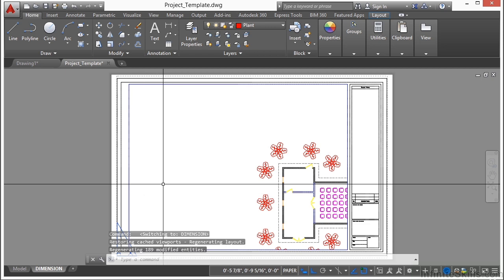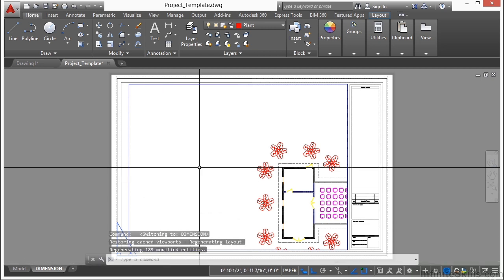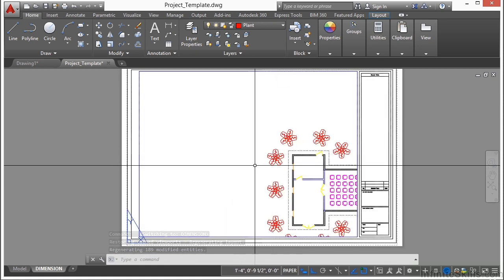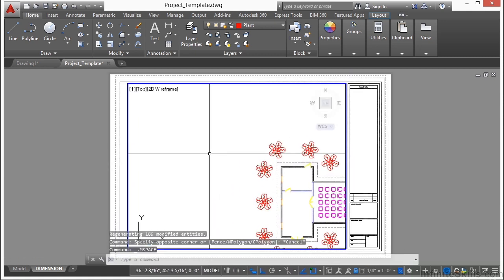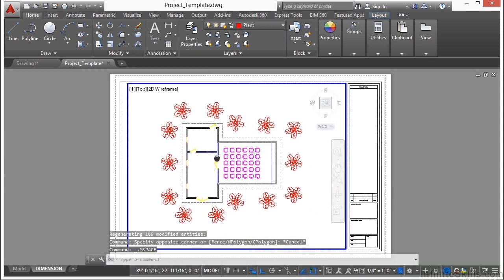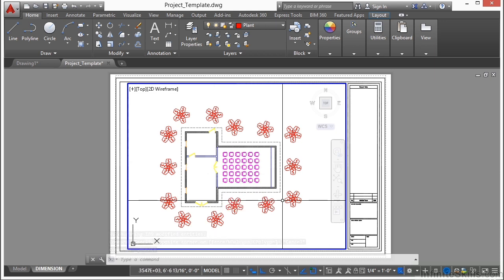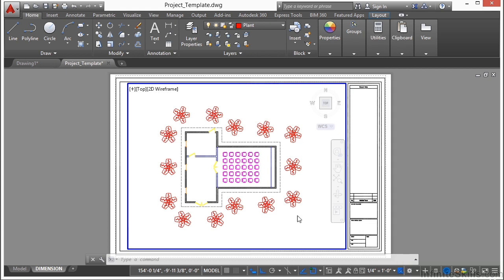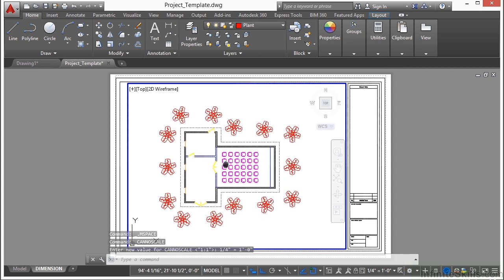Now we have one set up here already. It's called Dimension, and you can see here it doesn't quite show everything exactly the way we want it to. Well, that's okay. Double click inside the viewport. Make sure it's unlocked. And let's move this to about the center. And I want the scale to be at 1/4 inch equals a foot. If it isn't, click on the little arrow here, find the 1/4 equals a foot, and select it. And then center this item right here.